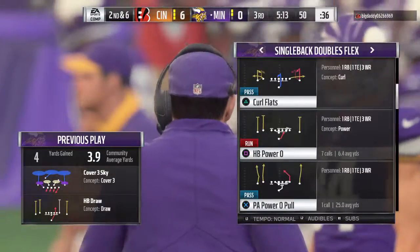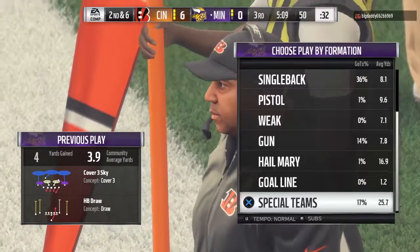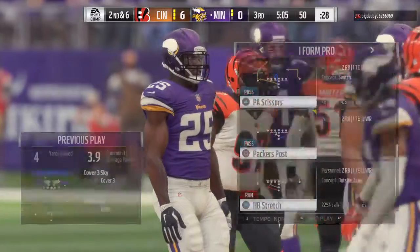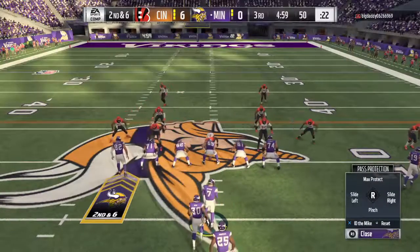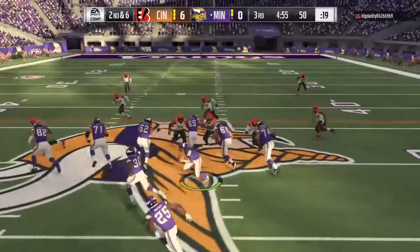Call it a gain of 4 on first, and that'll make it second down. On any running play that's called, they're always hoping that it's going to break big and go the distance. But when you get a nice gain like that, you're able to do so many things anyway. You can come back and run essentially the same play again, continue to move the ball on the ground, or you can decide to throw the ball now because usually you have the defense back on its heels.